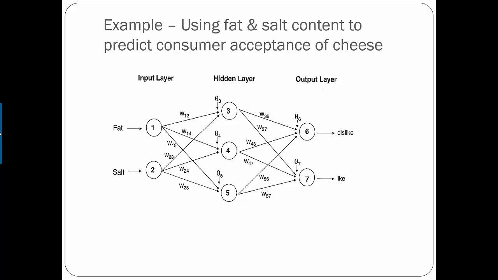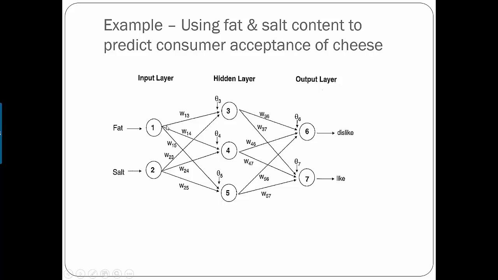Okay, now let's look at the weights that we assign in a neural network. Each node in the hidden layer and in the output layer has a theta coefficient. We don't have a theta coefficient for the input layer. These theta coefficients are like the intercept in regression analysis, and in the context of a neural network, they are called bias values.